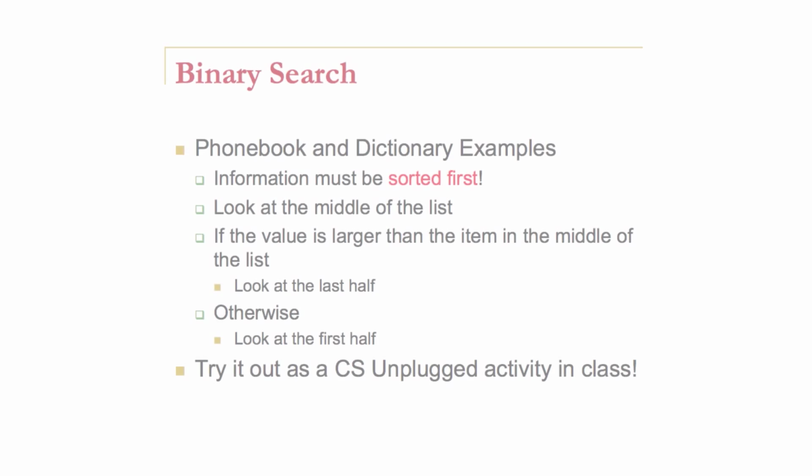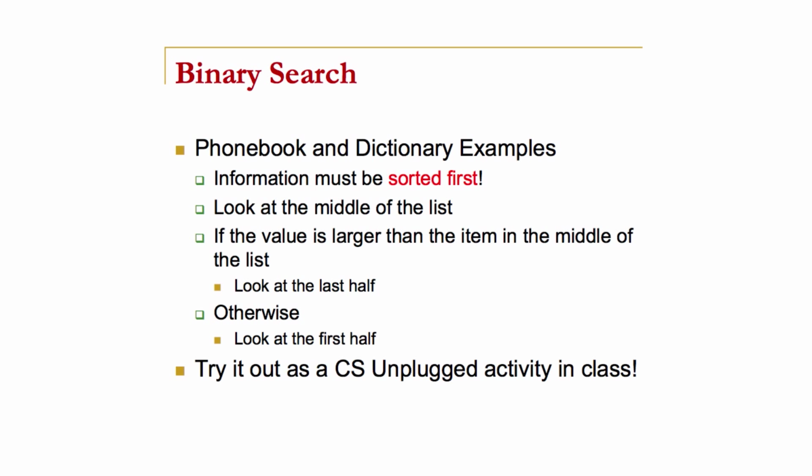Now if the list is sorted, this presents a unique opportunity. So much like a phone book or a dictionary that's sorted, we can utilize that to our advantage. For example, if you're searching for a particular name in a phone book, or a particular word in a dictionary, the way that we can quickly find that word is, in our minds, we know that this is sorted, so we can just open up any page, and then we can adjust our search because we know where the word will appear based upon where we're at. It'll either be in the other half of the book or the other parts. There's two parts that our word could be in based upon where we start, and because they're sorted, we can move into and isolate and remove much of the other search space.